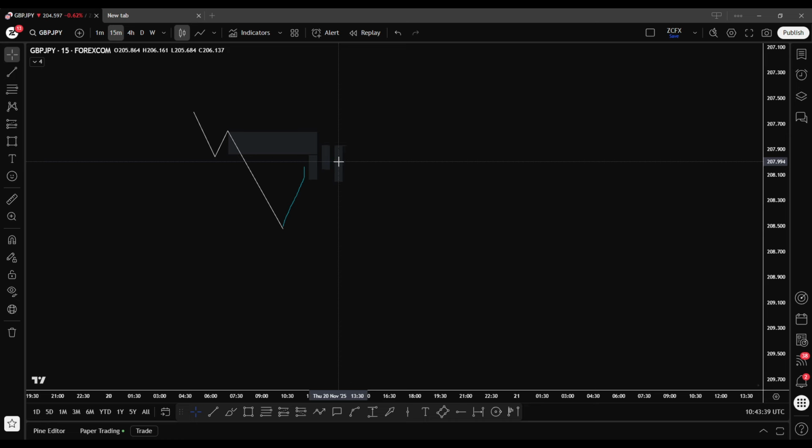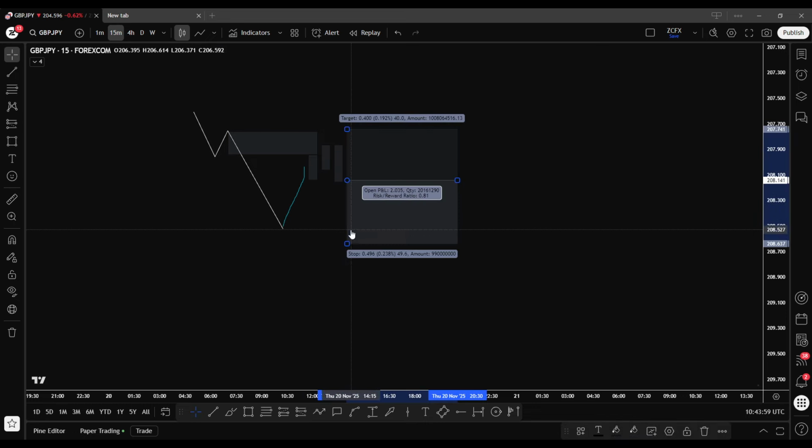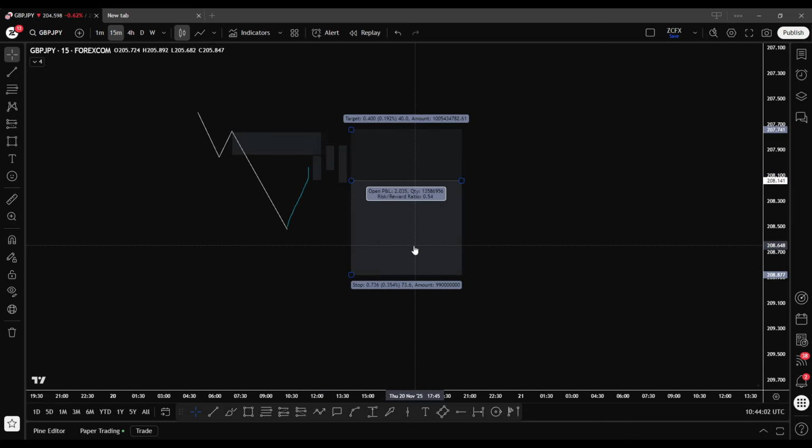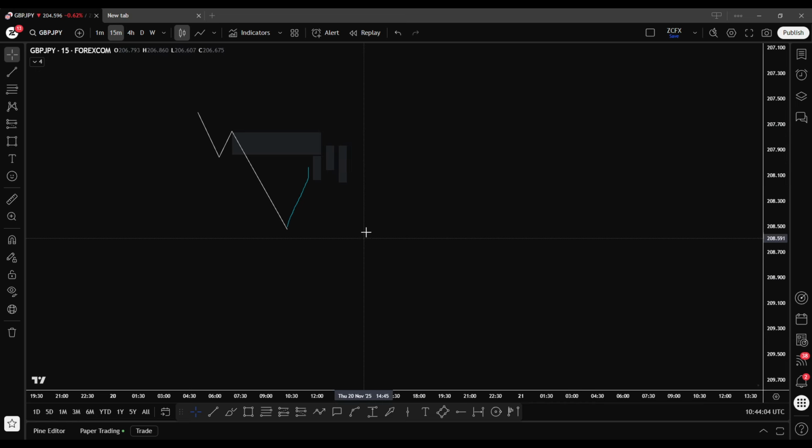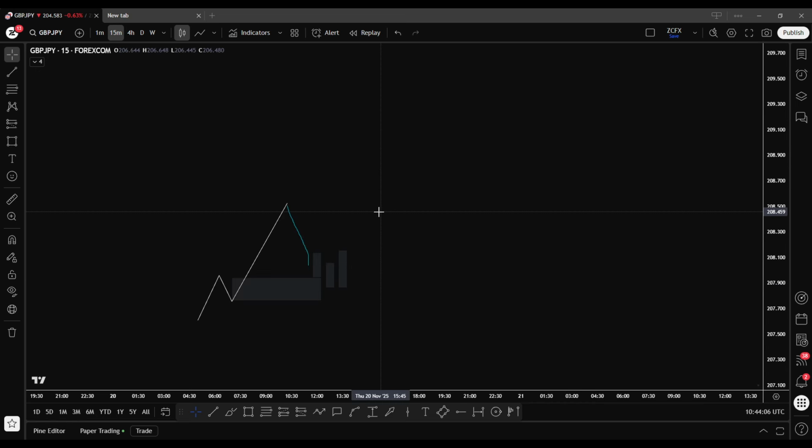So a bearish candle that opens where the previous candle closed. But all you want to do is wait for a candle body closure that closes below the previous, in this case, bullish candle open. That's all you're doing. And then what you'll go ahead and do is set your execution order, adjust TP and SL accordingly. But that's all you're doing.